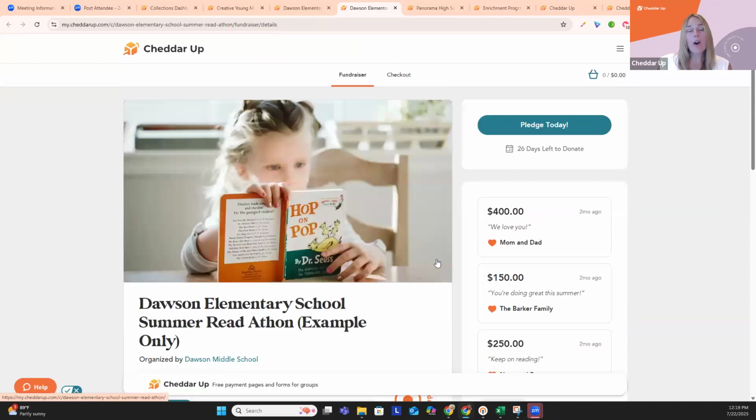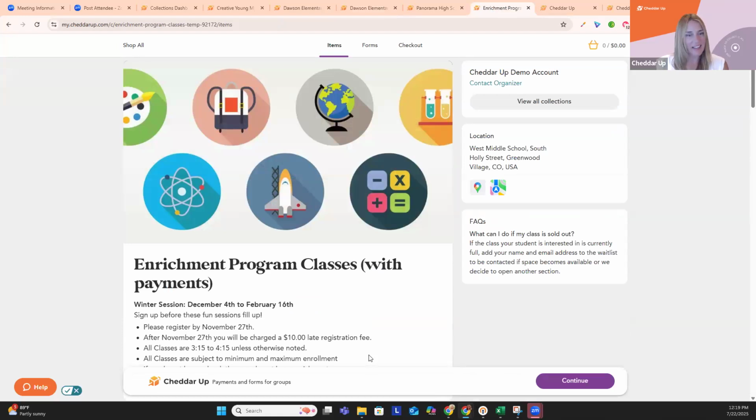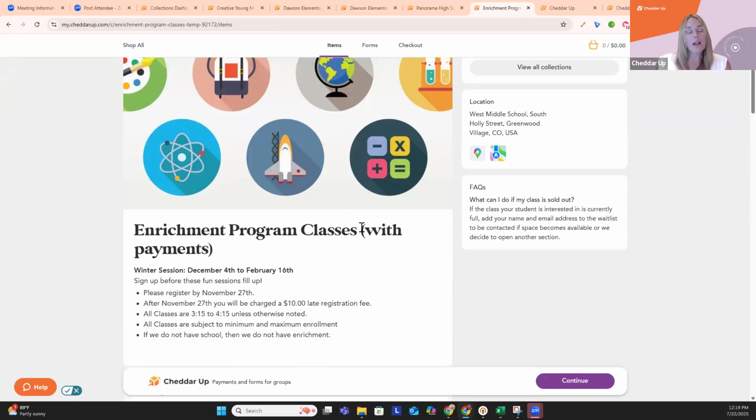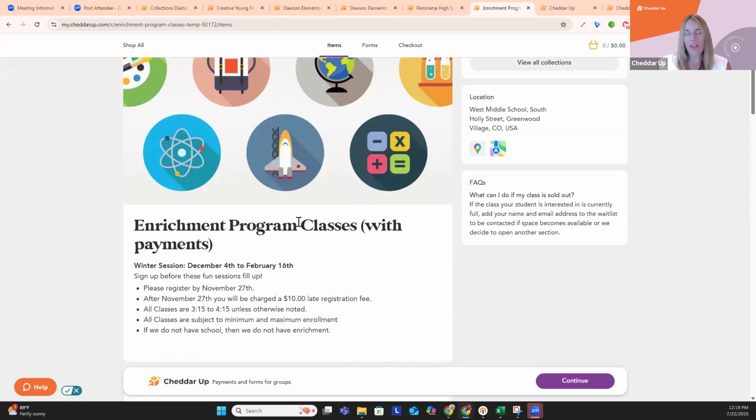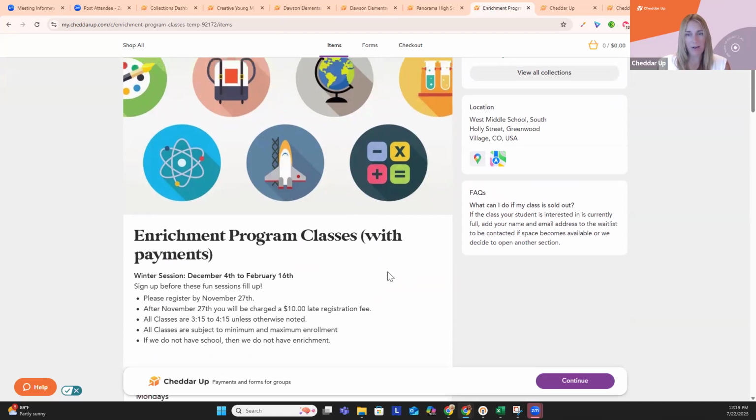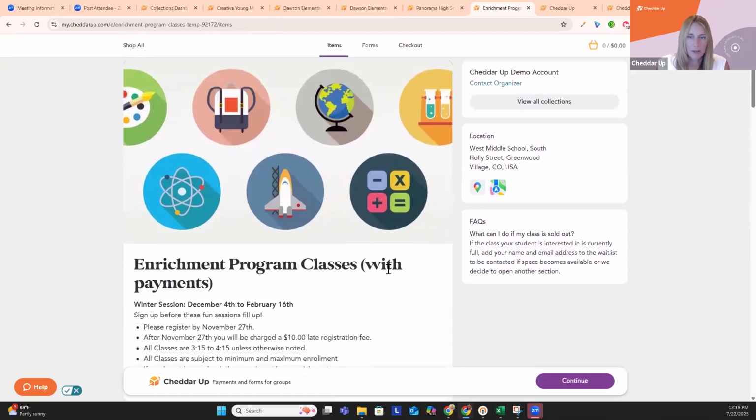Okay, I'm going to move over though. I want to spend a little bit more time today on our general collection builder. That's where people tend to get started with us, just because there's a lot to take in, right? So let's take a look at this fundraiser. Or this isn't a fundraiser. This is just a page built to gather money and information. This page is built primarily for an after-school enrichment program, but please don't worry so much about what this one is about. I want to walk you through the components of an all-in-one collection, okay?